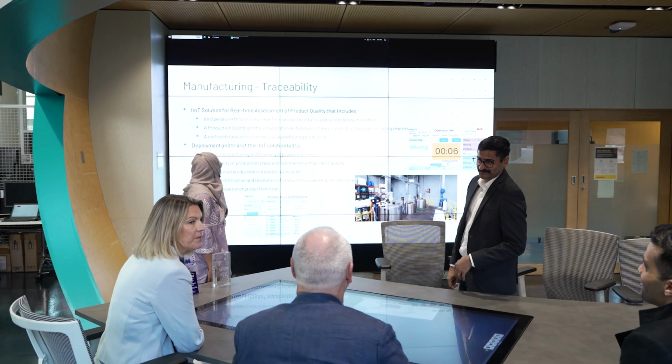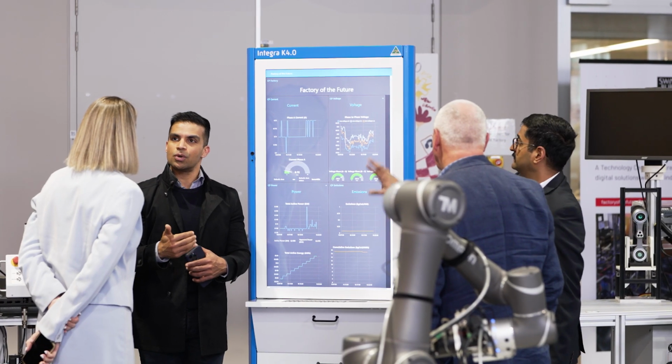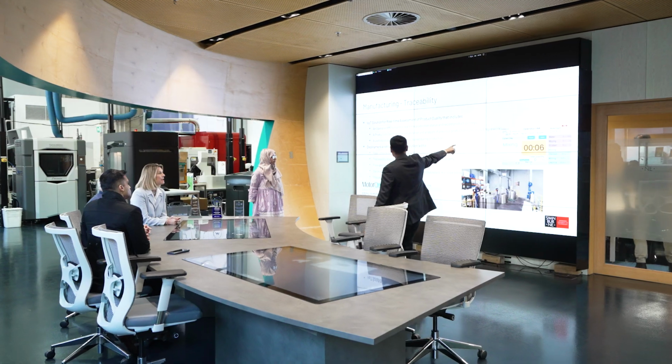The interaction between Swinburne and Integra has been instrumental in being able to help drive the industry information, the knowledge and the connections. We're also part of the internship program, so Swinburne and the team here at the Factory of the Future have been really good at making introductions to students who can add value to our organisation and can provide us with the ability to give them a work integrated learning experience and potentially offer them some full-time employment down the track.